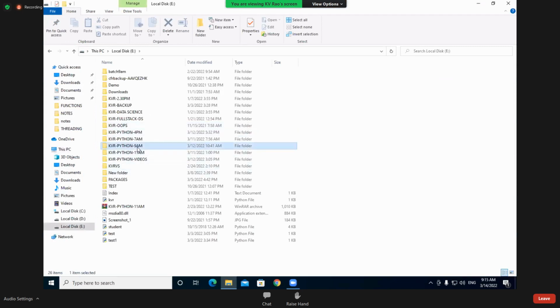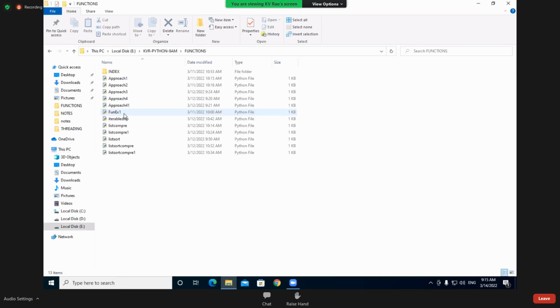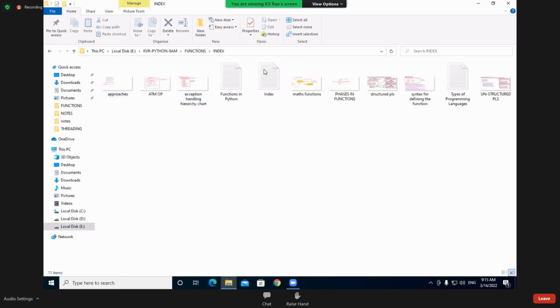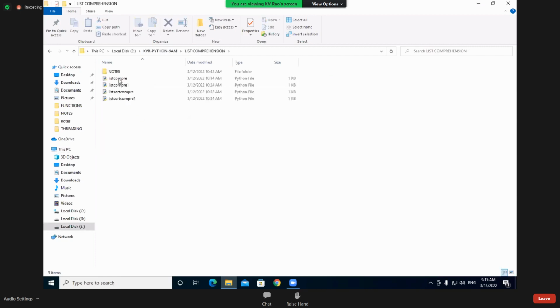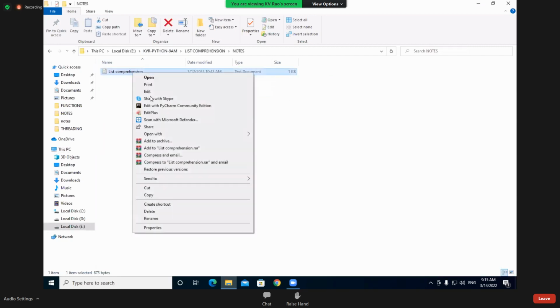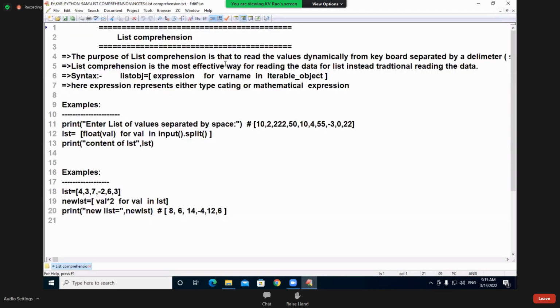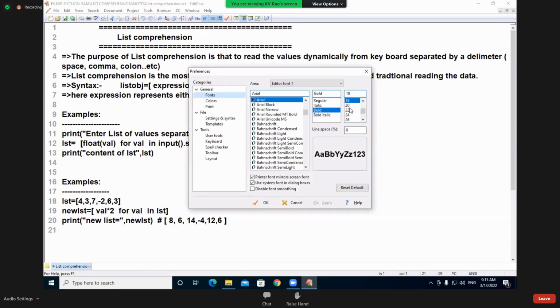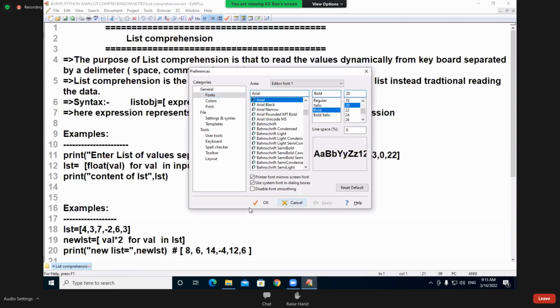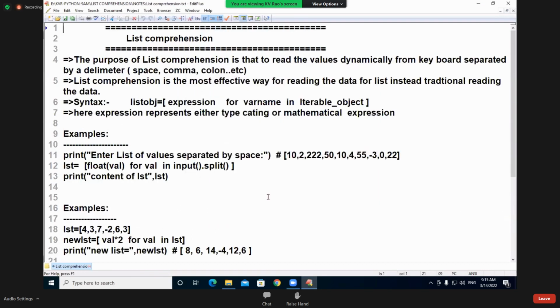Last session, if we come to the functions, inside of that we went for the list comprehension concept. I explained this separately, and I just posted the concept also. This is the list comprehension methodology, and we followed that. Moreover, now I would like to move further to the functions concept once again.